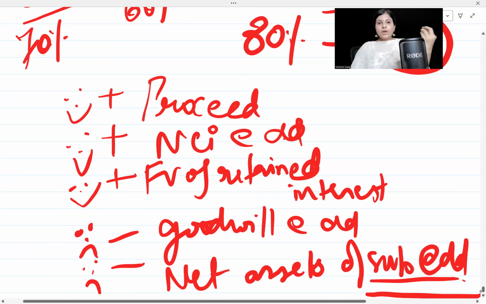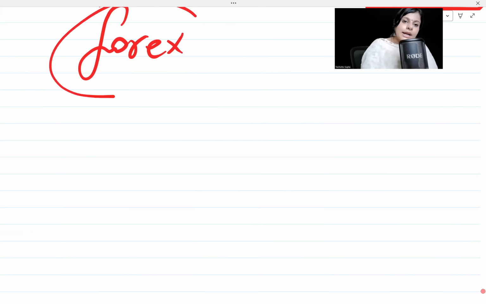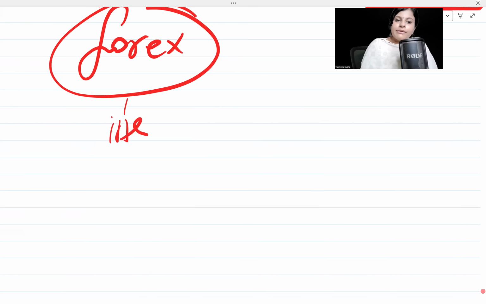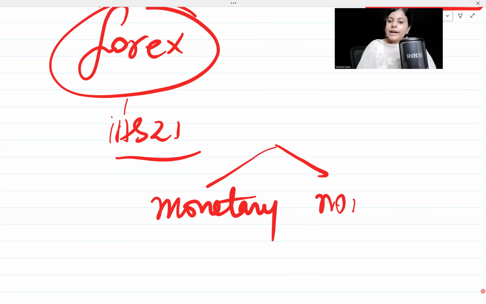So this is what you do in change in group structure. Simple. Next, an extra aspect from the perspective of Diploma IFRS, which you guys have already done in SPR, that is related to your foreign exchange. So in this foreign exchange, guys, you simply say in individual accounts, that is IAS 21, I have a rule. And that rule says that I need to first bifurcate if I have monetary items in my balance sheet which relate to foreign currency, or if I have non-monetary items in my balance sheet which relate to foreign currency.